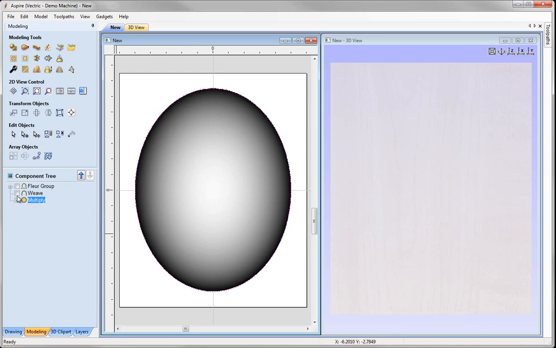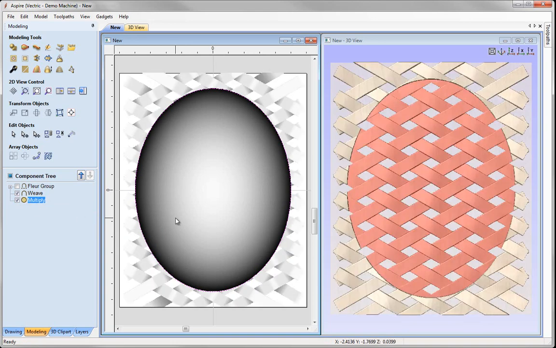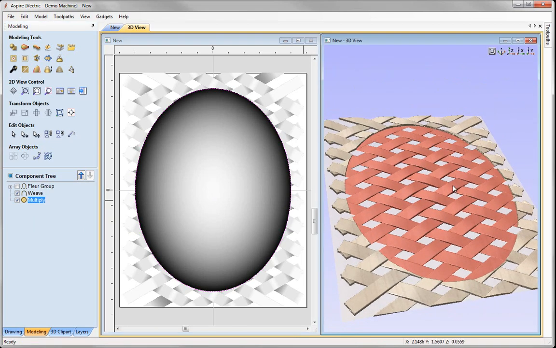If I switch on another component like the weave, what we're going to see is within the area of that multiplying component, what I described before is happening. The middle section is staying at its original height because it's multiplied by a height of 1 on the dome, and the edge is going all the way down to 0. The problem I've got is outside of that component there is no multiplying factor, so that just stays as it originally is. So there's several ways to approach this.